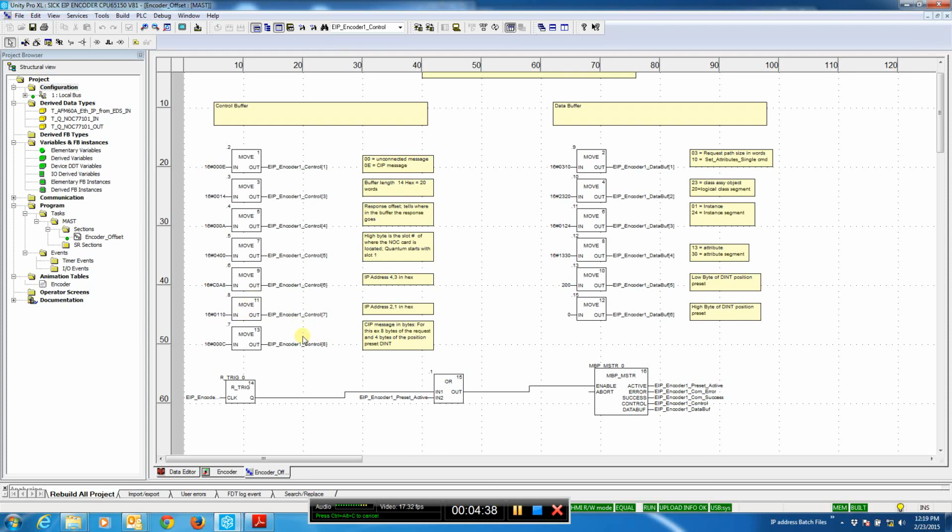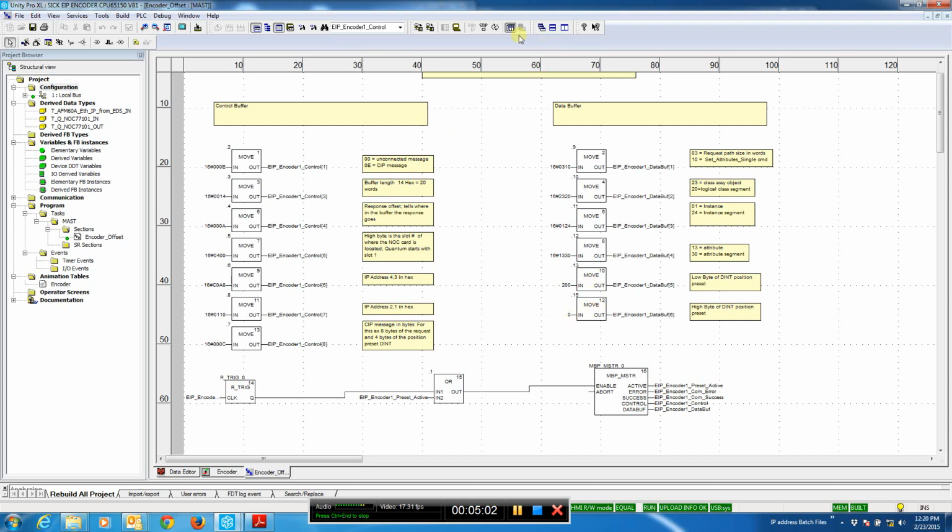And then the last item here is to tell how many bytes need to be transferred in the data buffer. So we have C, which is 12 in hex. So we have 2, 4, 6, 8, which is the request or the message, and then we have 10, 12, which is actually the data being sent out for the position as part of that.